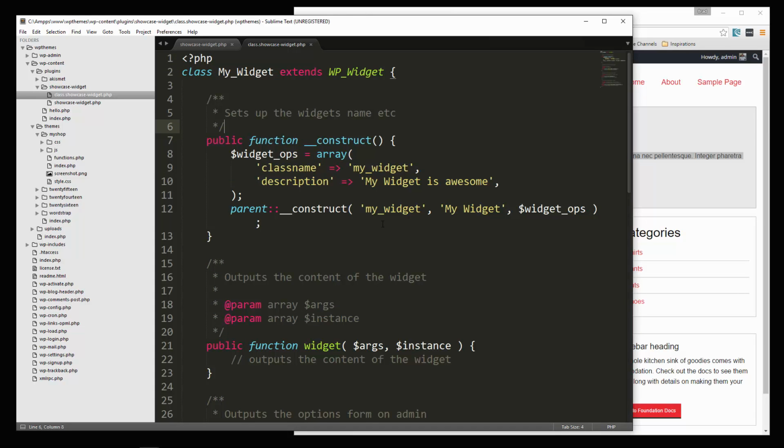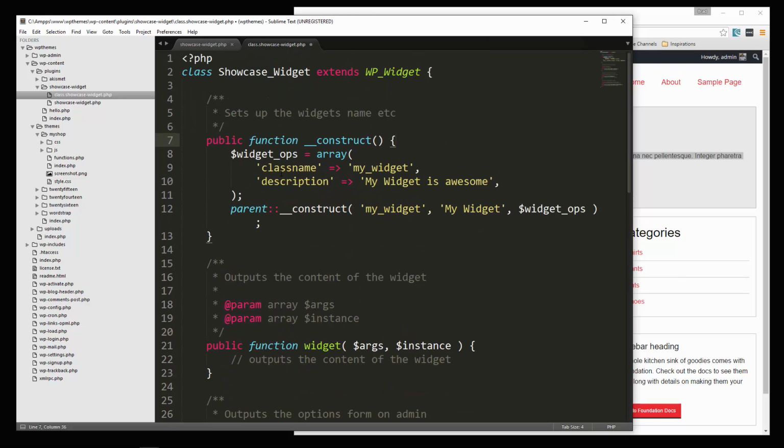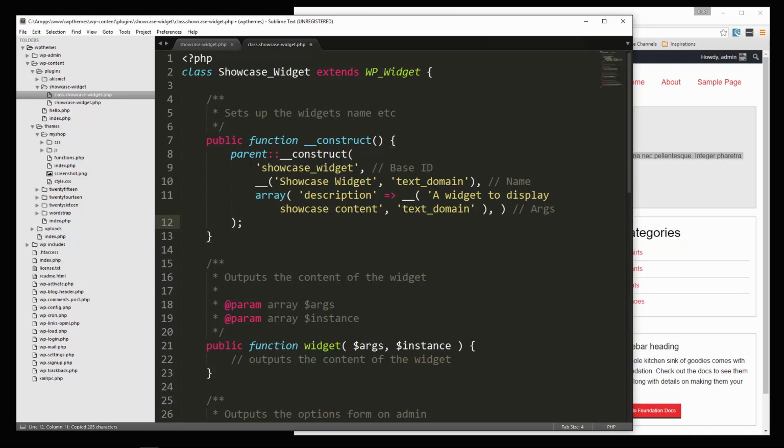Now I don't want this to take forever, so we're going to be doing some copying and pasting. First of all, I want to change the name of it from My_Widget to Showcase_Widget. And then let's take a look at the constructor. For now, I'm going to just get rid of what's in there and then paste my code in. What we're doing here is calling the parent constructor.